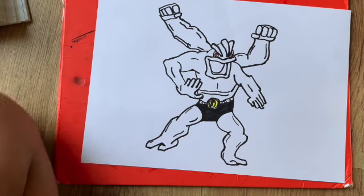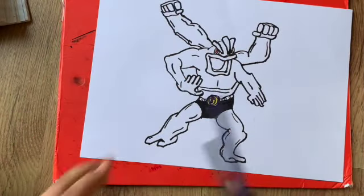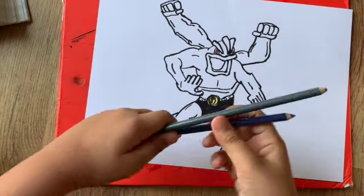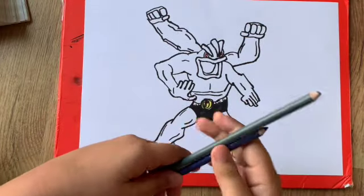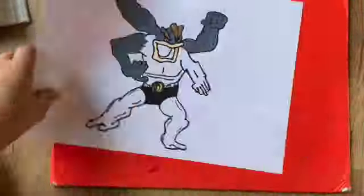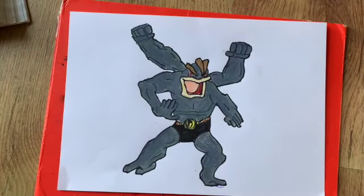The rest of the colors are easy, so yeah, and I'll fast forward this part. In the end, you can pause the video to match the same coloring, or you could do your own coloring. So I'll start the coloring in 3, 2, and last count is 1. Okay guys, I finished coloring my Machamp.